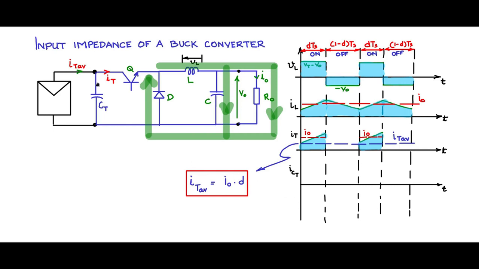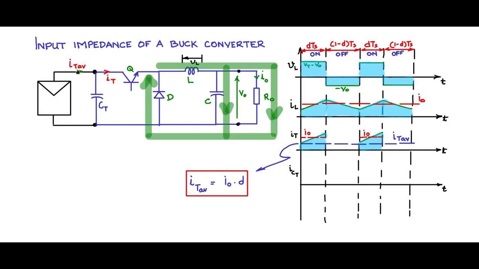Now note that the current through the capacitance will have 0 average, just like the voltage across the inductor has 0 average voltage within the cycle in the steady state. So in the steady state, the average current through the capacitance will be 0. Now the IT waveform is like this, the blue shaded one. We want IT average to be what is marked here, IT average, continuous DC.